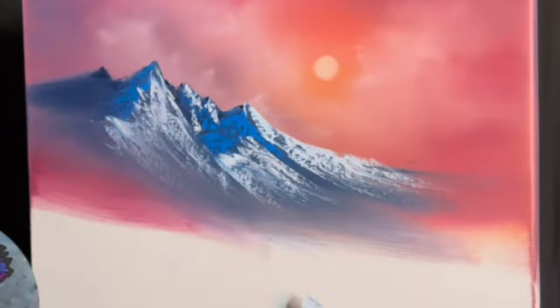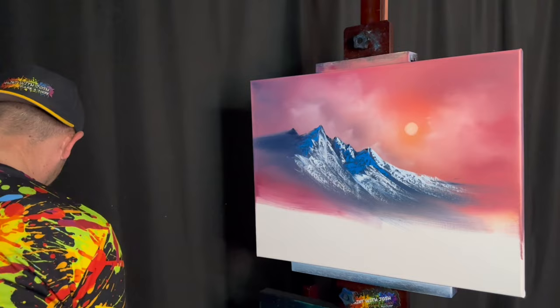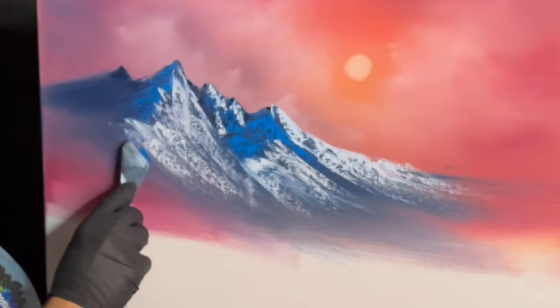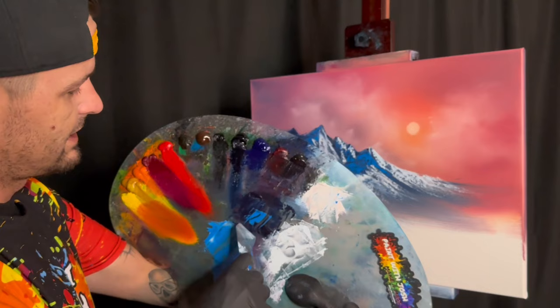Right? Little things getting darker and darker as they go away from our sun. You don't need to have so much paint over here. I mean, sure, it looks cooler, but you don't have to have so much. Now, what if we came back with our shadowy bits and off the side down here, right, started whipping in a couple of these little guys. We'll pick up a bit of our darker color as well, which is fine because that's what we're gonna need eventually. All right, and then maybe we get one more little piece of mountain in there.